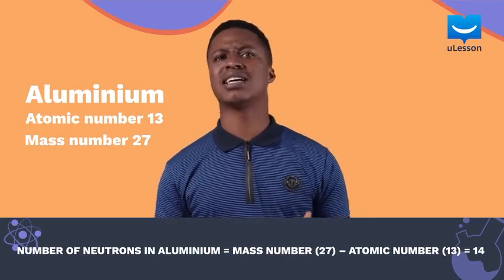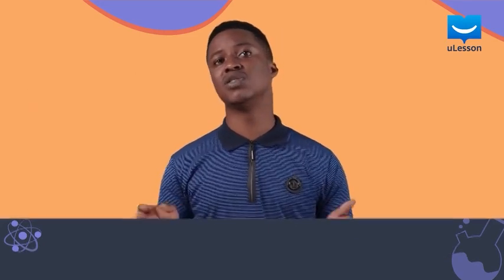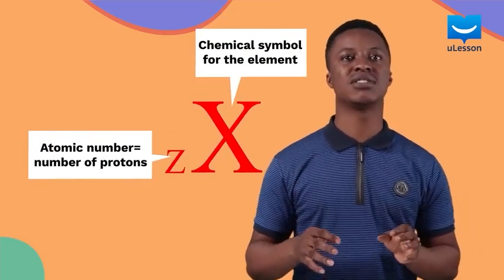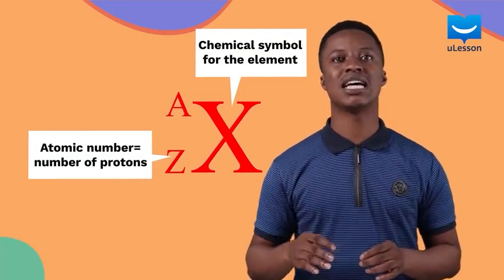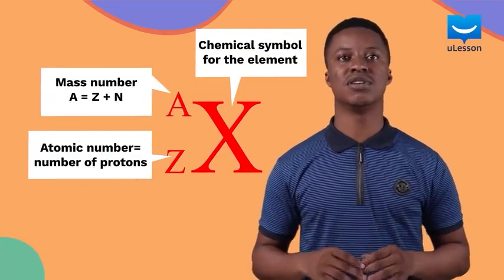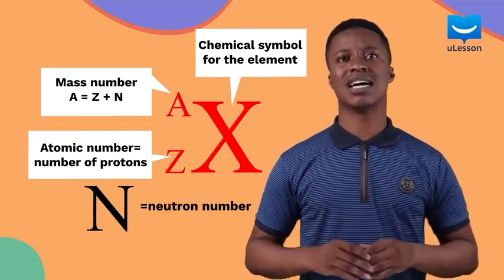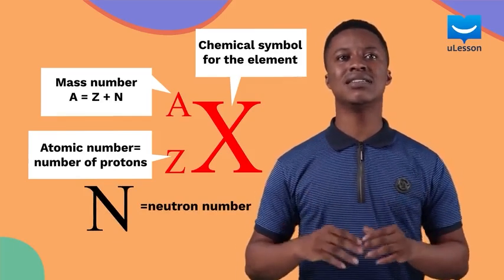It is also important that we note the easy method of denoting isotopes of atoms. To easily spot an isotope, we represent atoms of an element in a specific way. The symbol is used to show the element, the atomic number is written at the bottom left of the symbol, and the mass number is written at the top left corner of the symbol of the element. With this knowledge, we can easily denote isotopes and determine the cause of the isotopy.